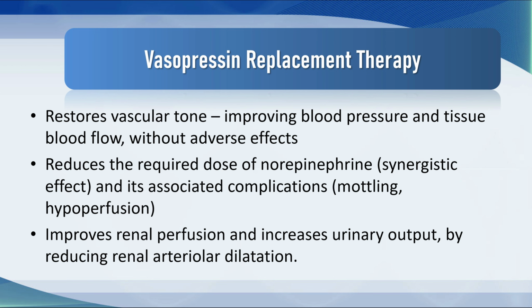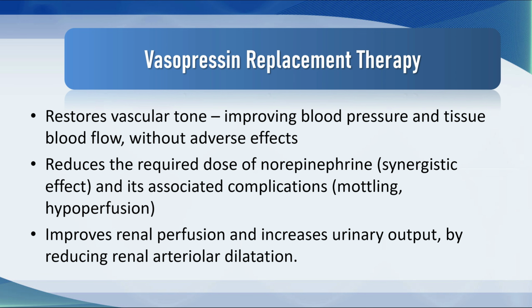This is not the dose of vasopressin that you're going to use, for example, for bleeding esophageal varices. This is purely hormone replacement therapy. It restores vascular tone, improving blood pressure and tissue blood flow without adverse effects. It is blood pressure for nothing. You do not see ischemic complications with this extremely low dose of vasopressin.